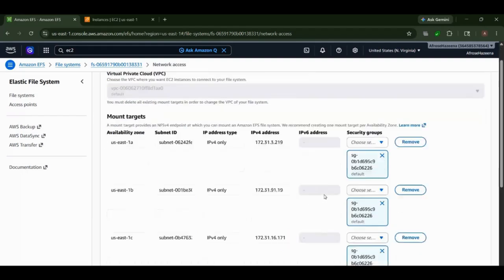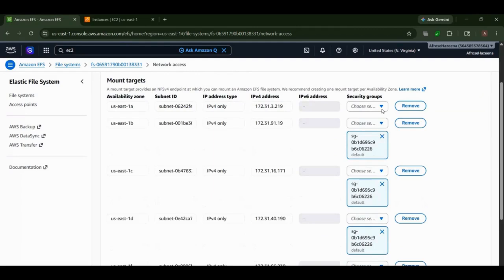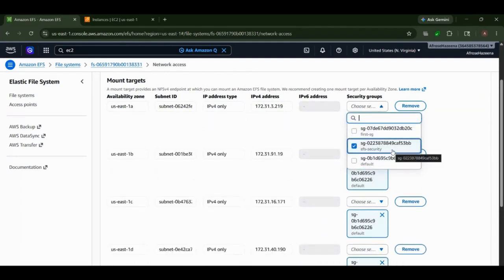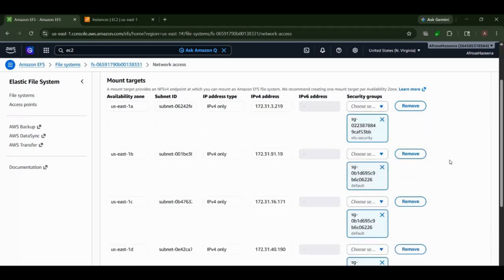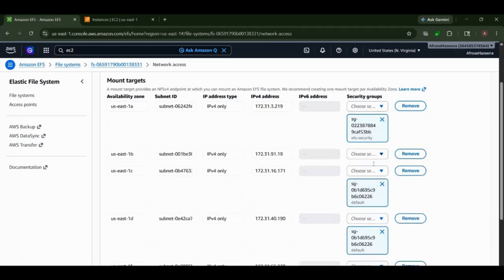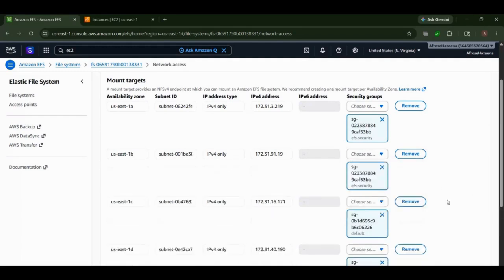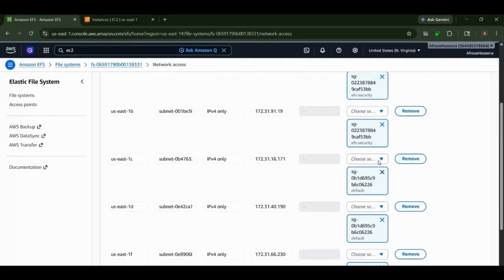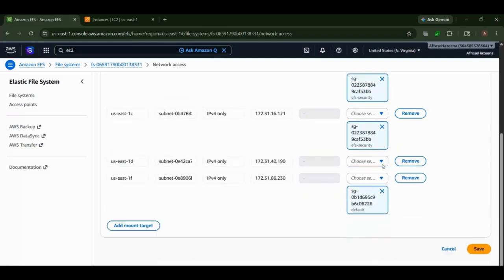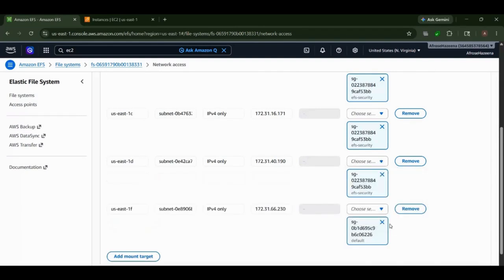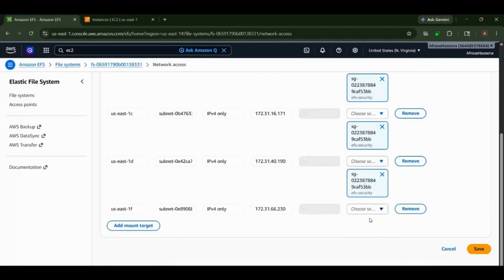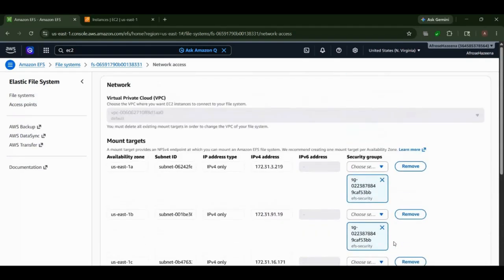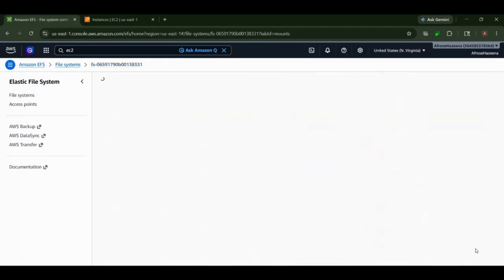The default security group will be mapped, so we need to remove this and attach the EFS security group. Now EFS security is mapped. Give save.